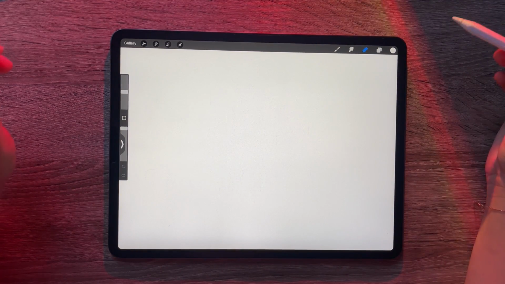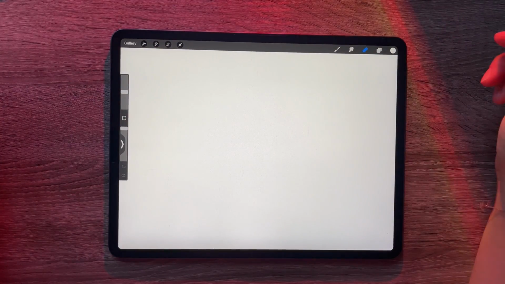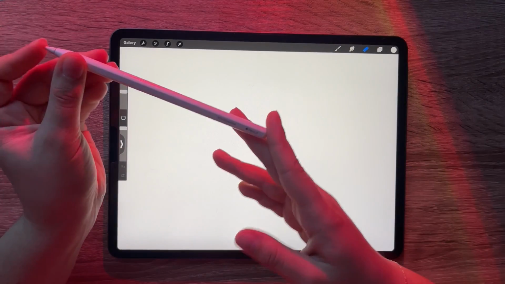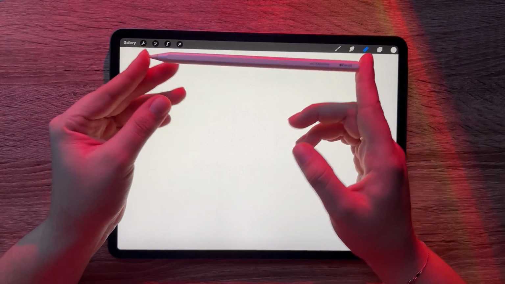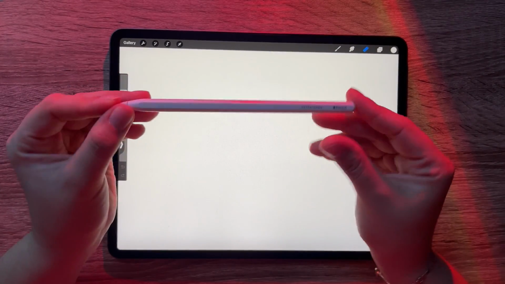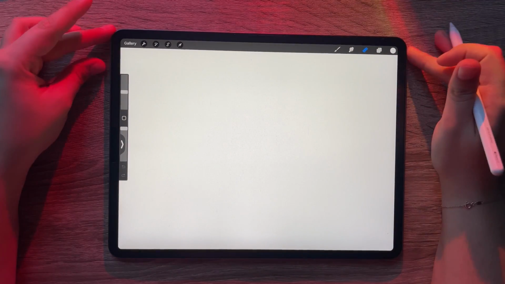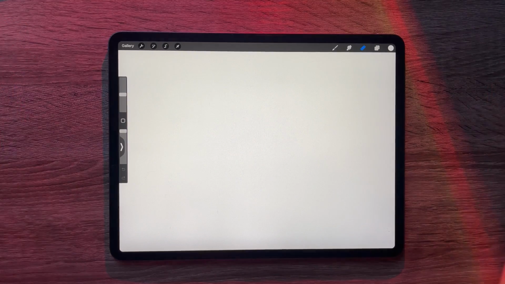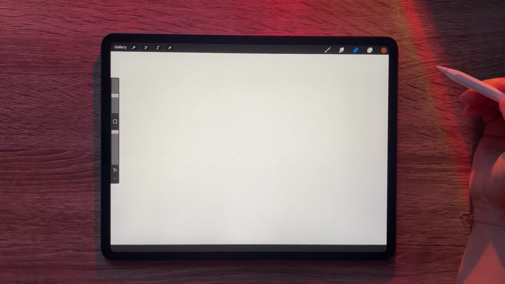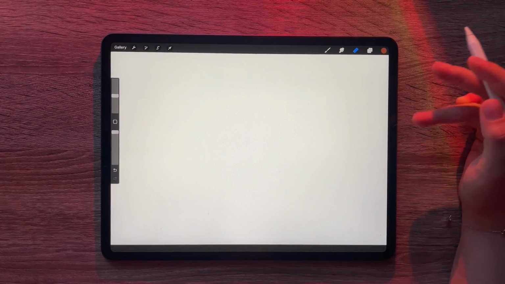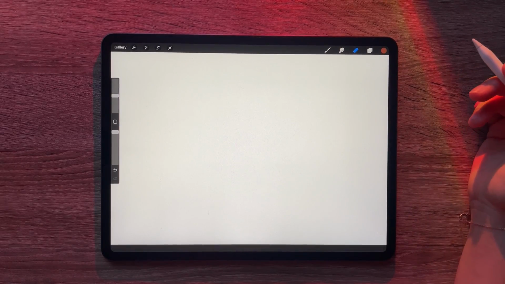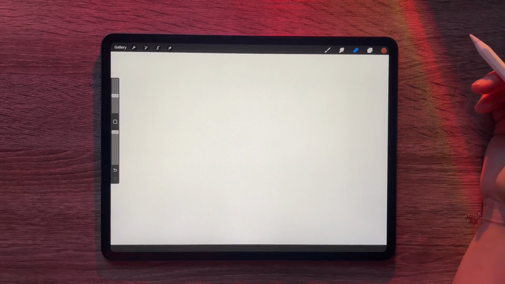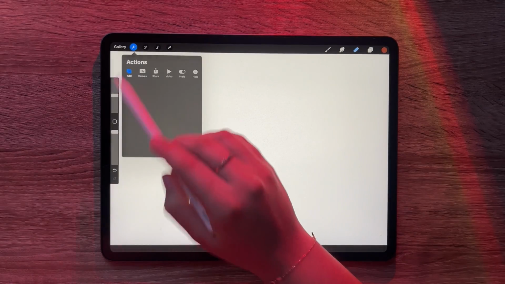What I want to begin with is that Procreate is the best application for artists, and together with the Apple Pencil, it's a really good combination. You can do a lot with this. So let's begin. I will show you the standard settings. My settings can be a bit different from yours because I modified them to suit me, so I feel more comfortable while drawing. But we're going to start from the settings, from this little wrench.